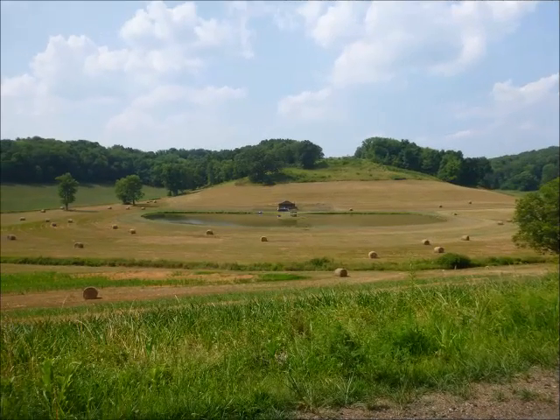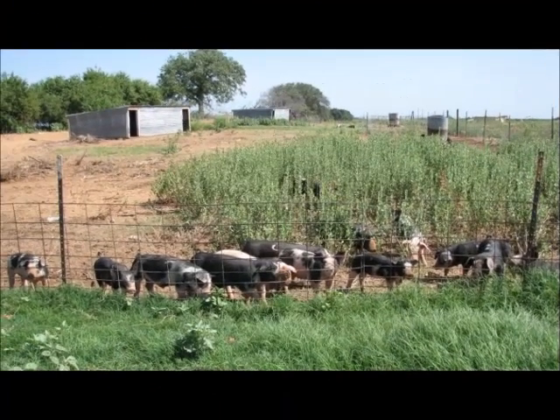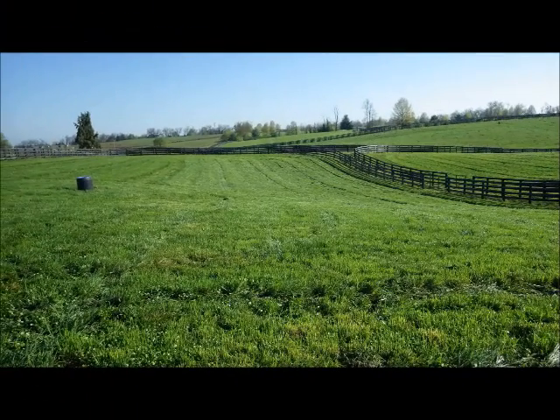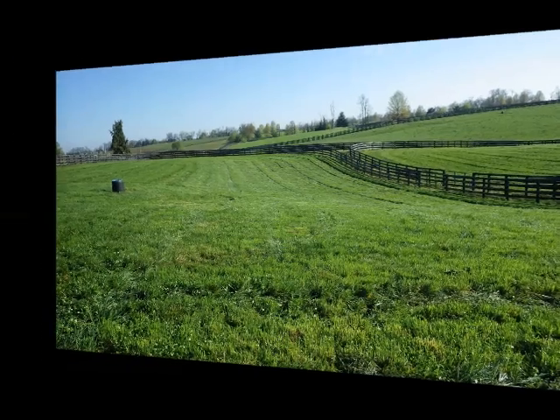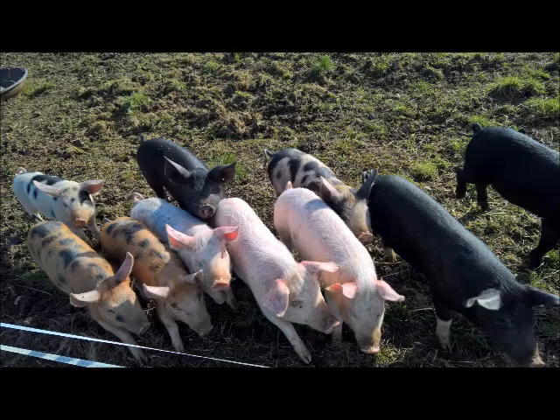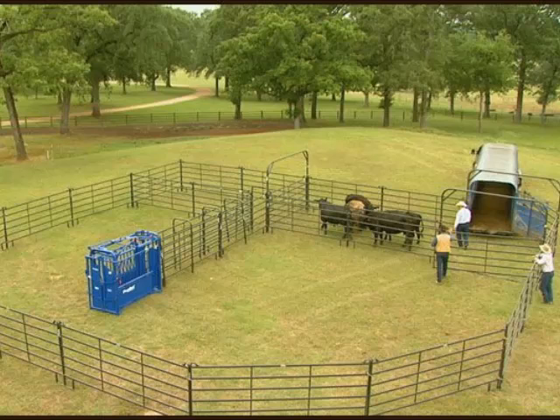A second consideration is how big of an area needs to be fenced. Generally speaking, the smaller the pen, the better the fencing has to be, depending on stocking rate. Three animals in a thousand square foot enclosure aren't likely to be much of a stress on a fence, but 40 would be. The less room animals have to move around, the more likely they're going to make contact with the fencing around them. Even if you have acres and acres, there are times when you'll need to confine livestock to a smaller area — such as a holding or catch pen when you want to worm, inoculate, shear, wean, or castrate, or to separate sale animals onto a livestock trailer. While one fencing type might be great most of the time, you may need a completely different type for those crowded special occasions.